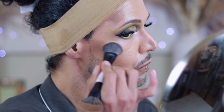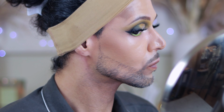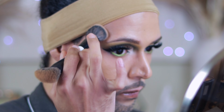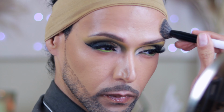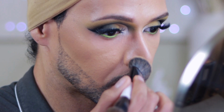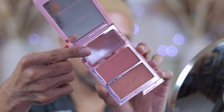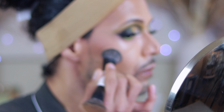So to add some depth to the skin, I'm gonna use the Mario Sculpting Stick in a medium dark. And guys, this color is perfect and it blends like a dream. So if you guys are finding it difficult to blend a cream product, definitely try this one. And for blush, I'm going to be working out of this one palette. This is the One Size Very That blush palette trio, and I am using the cream blush to add a little bit of color to my face before I conceal.